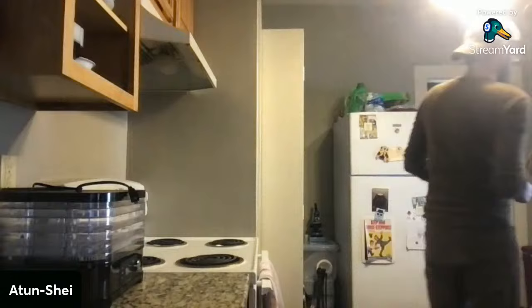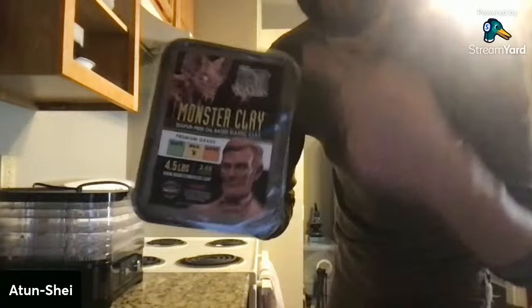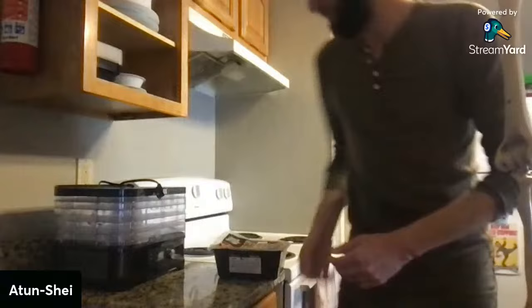So first things first, we're going to get some of this. It's called monster clay. You can see there's the Tyrant Lincoln and a Dracula or something. And we are going to melt some of this down on the stove. Maybe I can adjust this camera a little bit, it's an unfortunate angle. Something like that, it's a little better.